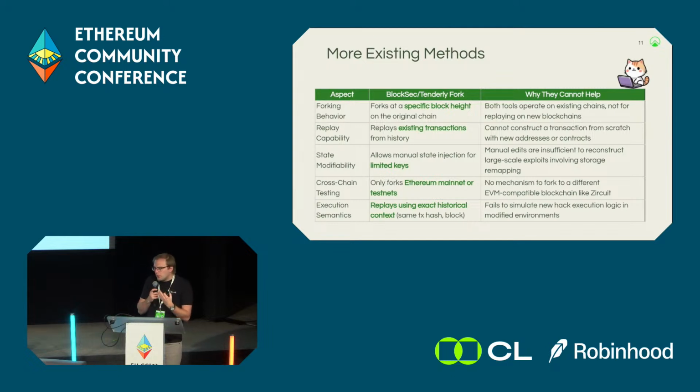In fact, we want to be able to take the hack and replay it in different situations, in different contexts, because that hack, exactly as it existed, already happened, and we don't care about it to some extent, right? We can't recover those funds, or steps have been taken to overcome it already. But what we want to do is, if we saw something similar, right? Hackers reuse ideas. Some of them are creative, others are very lazy. If we use similar ideas, can we catch it? Or if the hacker uses similar ideas.